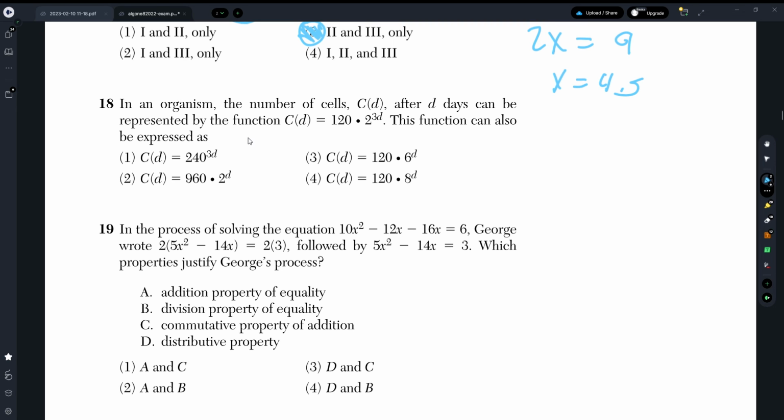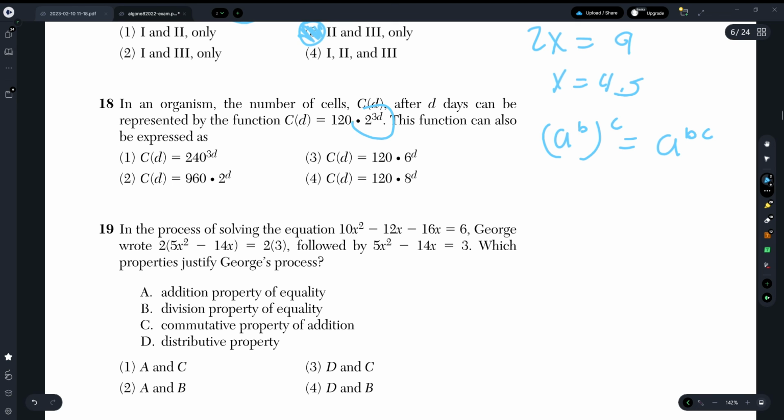Right. So the way that I thought of this was I remember my power rules. Pretty much what we have over here, we have 2 to the power of 3 to the power of d. Me personally, I would have raised 2 to the power of 3 and then raised it to the power of d, right? Because I'll just go ahead and write out the formula. So we have a to the power of b raised to the power of c. That's the same thing as saying a to the power of b times c.